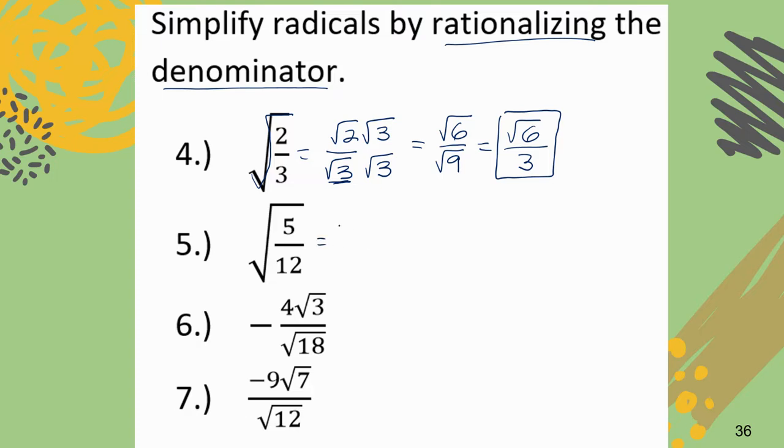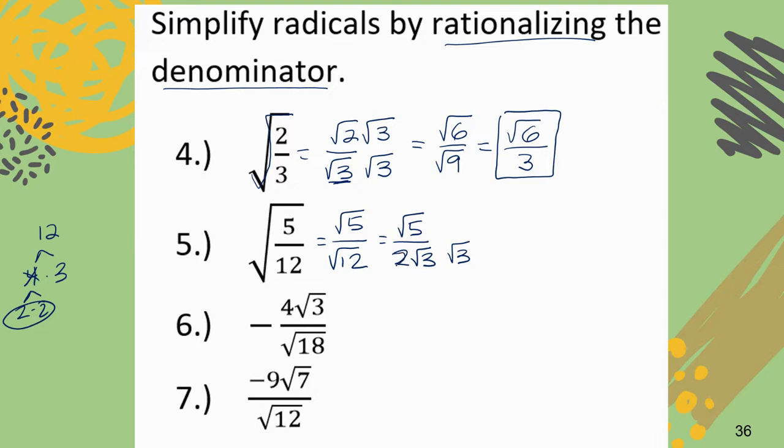For this one, this is the same as square root of 5 over square root of 12. So if I wanted to, I could go ahead and do a factor tree really quickly for 12. And I'm going to notice that I already have a group that I could take out. So square root of 12 could be rewritten as 2 square root of 3. So really, the only radical I have in the bottom now is square root of 3. And so that's what I need to get rid of.